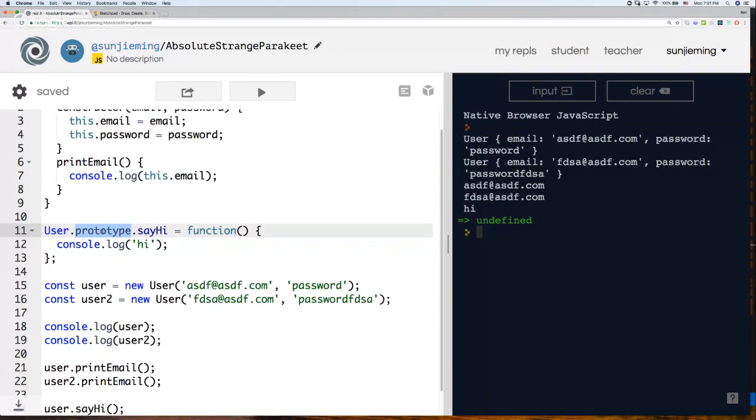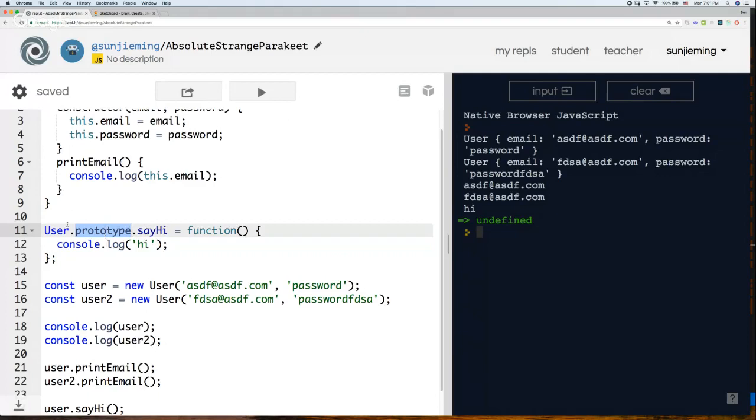JavaScript is a prototype-based language, which was very unique at the time, and it initially created a lot of confusion for people coming to JavaScript from languages like Java or C++.